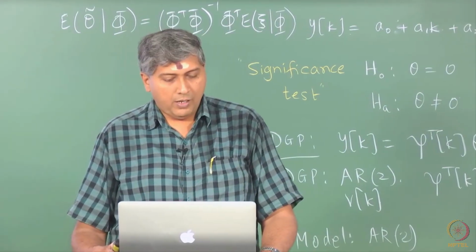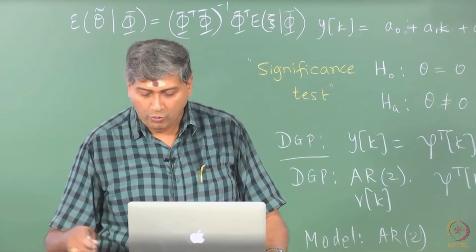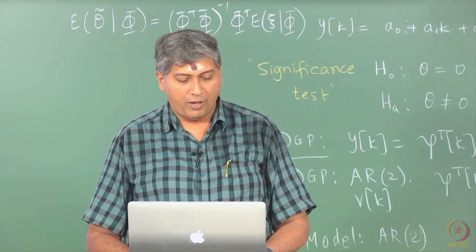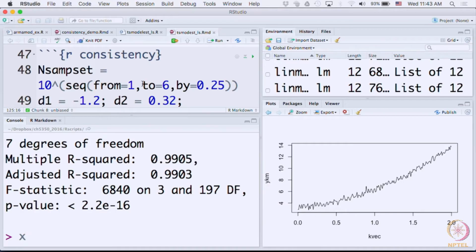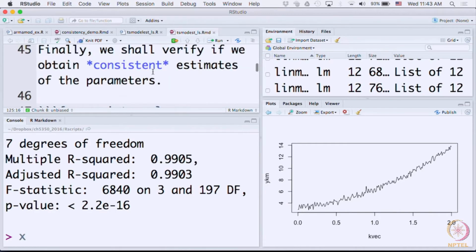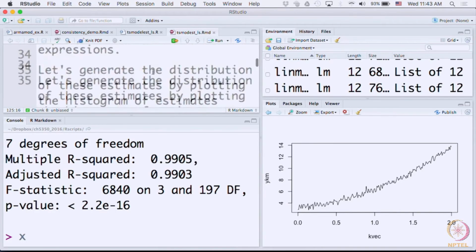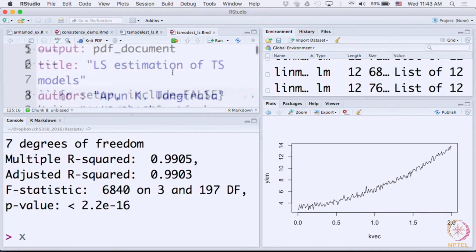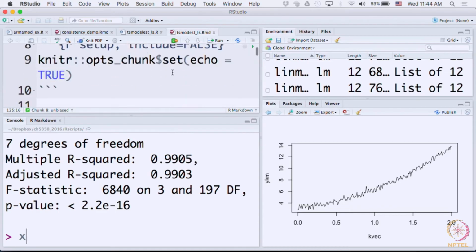Okay? So, let me just quickly show that to you in R on the AR model part. I have actually written up here a markdown document that I will upload on the website. Let me go to the top of the document.